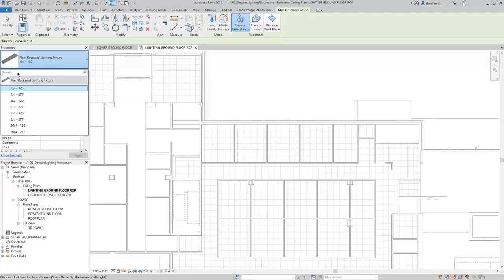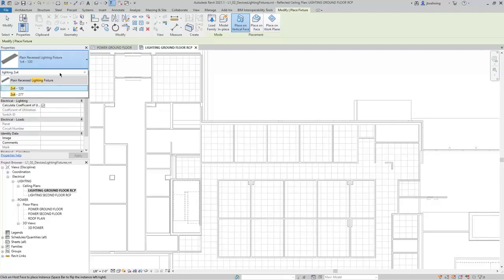The nice thing about the search field is that it does not have to be case sensitive, and it does not have to be exact. Just to see what I mean by that, if I type lighting, you can see lighting highlight in the family name. And then if I type a space and then enter 2, all the 2's highlight. And so you'll notice that lighting space 2 does not appear in the same text string in the family name or the type name, but each of those individually is highlighted.